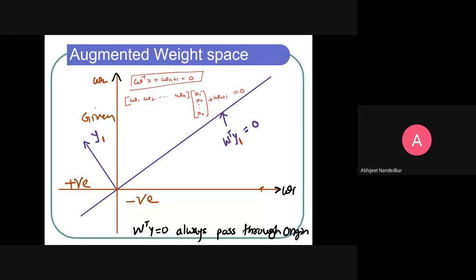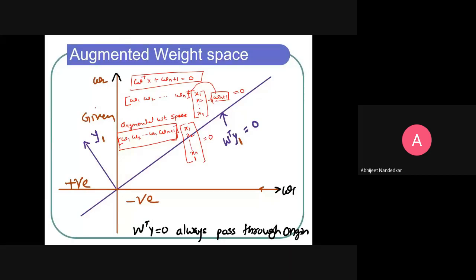equal to 0. Now I will try to accommodate this Wn+1 into this vector. If I do that, I can write W1, W2, up to Wn and Wn+1. I have added this last term here. Then, to match the dimension, I have to write x1, x2 and so on up to xn, and add 1 here so that the dimensions are matched, equal to 0. Again you will see that the product of these two, this vector, is now called the augmented weight space.